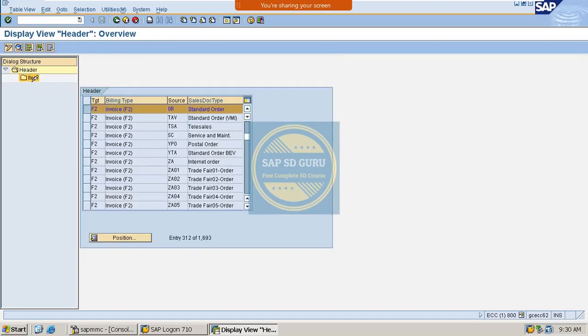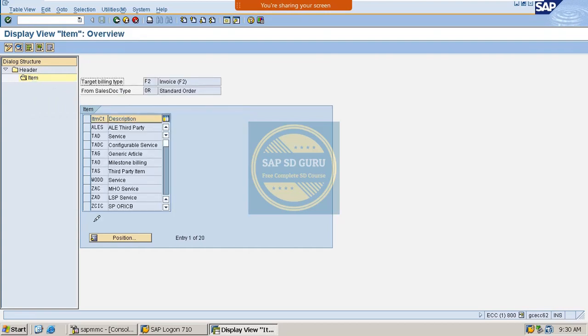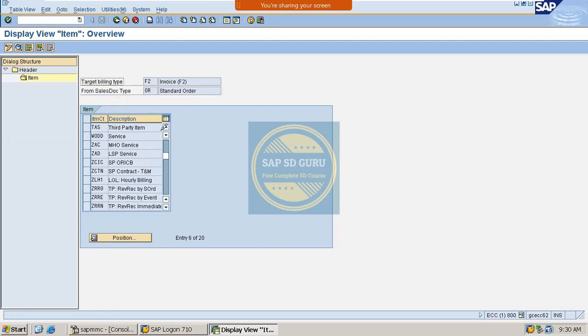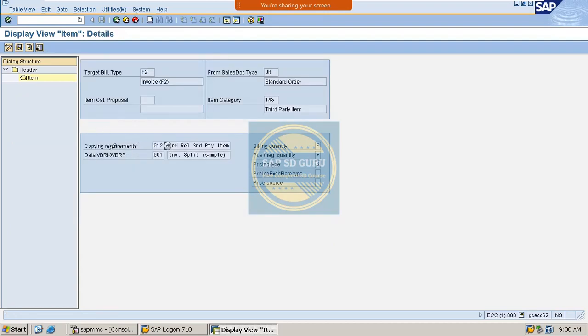If you go through the item, here TAS is our item category, and you can see the copying requirement for the third party is 012. So without having MIRO, the system will not allow you to create the invoice to the customer. And here the billing quantity is F.